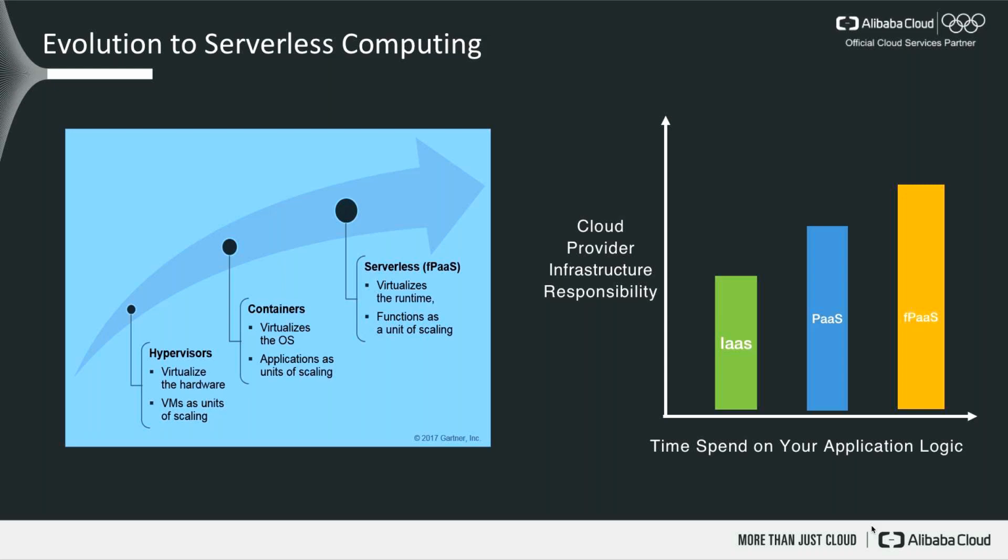And I see on the right side, it says basically the move from IaaS to PaaS to FaaS. FaaS is like a new name for PaaS. The more you go to this side, the more time you spend on your own business logic. But at the same time, the cloud providers need to do more. Before that, on the VM side, all they need to do is put the image onto a VM and send it to you. That's it. On the PaaS side, they may need to run your applications. And on the FaaS side, we have to take care of provisioning, security, auto scale, routing, all these things. I'll get to that more later.